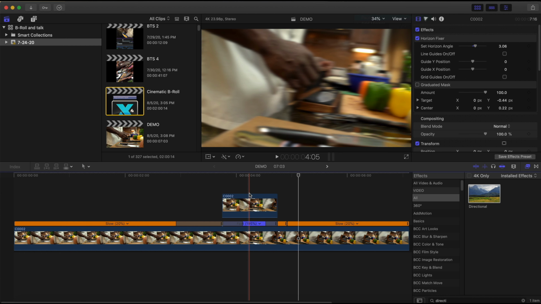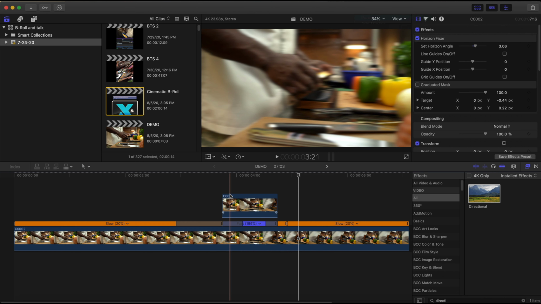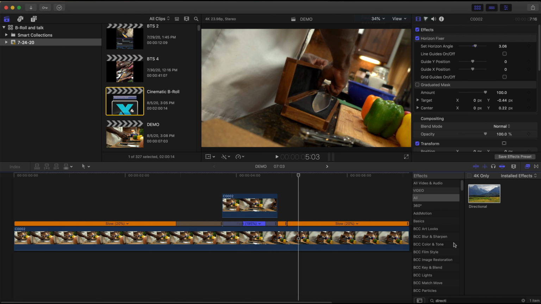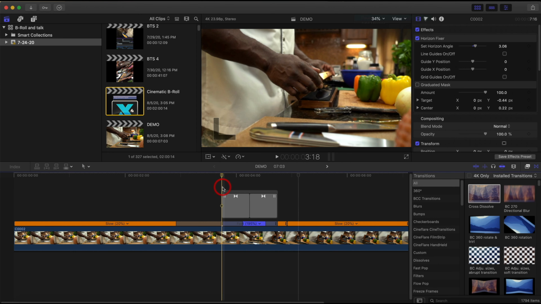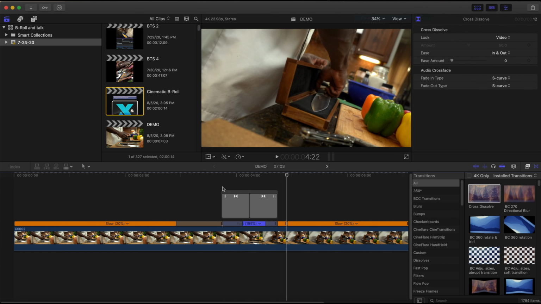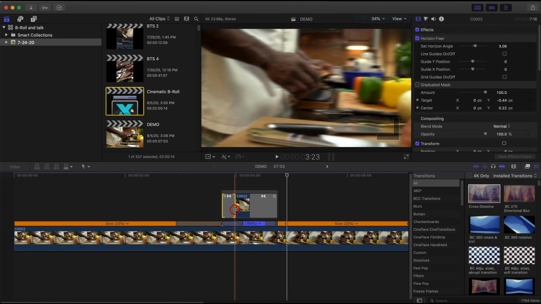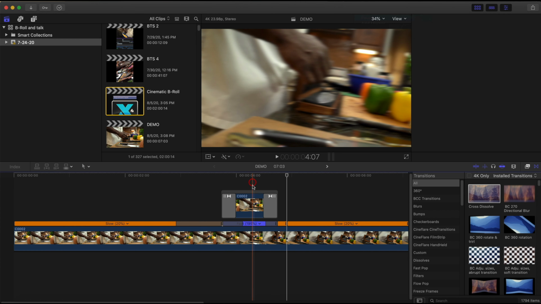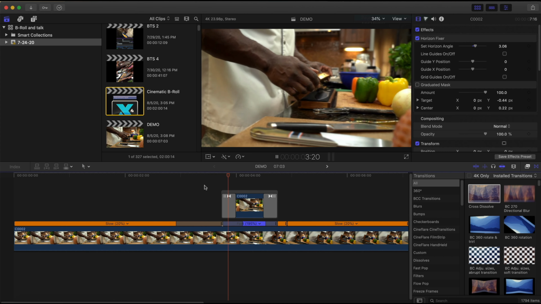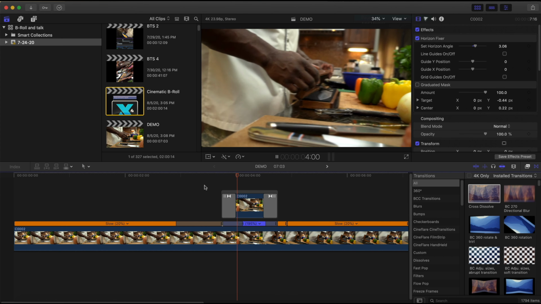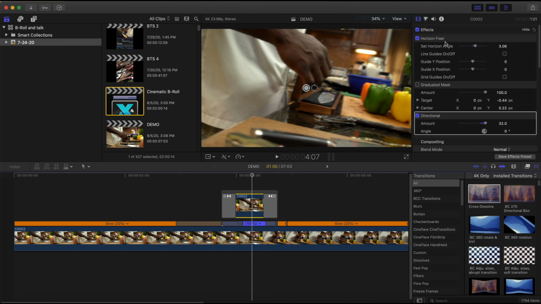We don't really like the effect of it jumping into motion blur, so I'm going to create a crossfade over it. I'm going to lessen up the crossfade and I'm actually going to take away some of that motion blur. It seems to be a little bit too much. Just about there. There we go. And now you can see the difference of having motion blur and no motion blur.